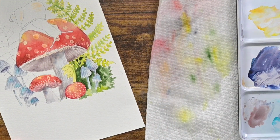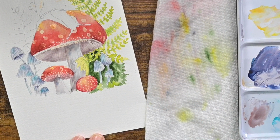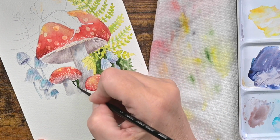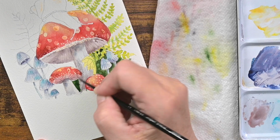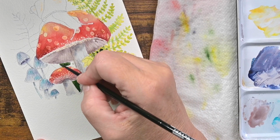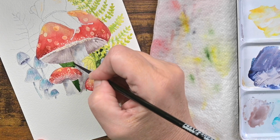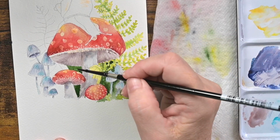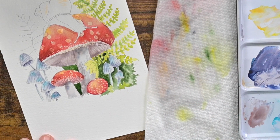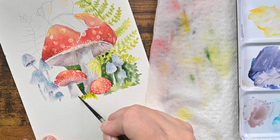I'm getting it darker green in some areas, more pressure on my brush in some areas, using a really light touch with the brush in other areas, so that it gives me a variation of really dark and really light green. Even though I'm just using the same exact color of green, it really depends on how much water and how hard you press your brush onto the paper, how light or dark it could be. So in that deep background, see, I'm dropping in some water there just so that I'll get those blooms. You see they're already starting, and it has a really nice mossy look.